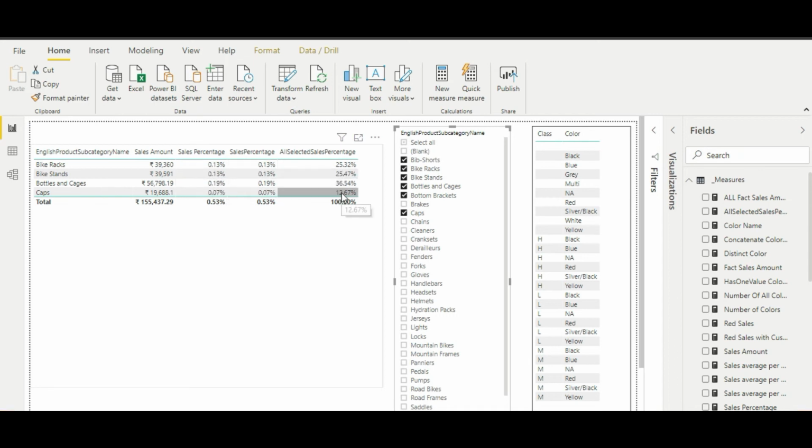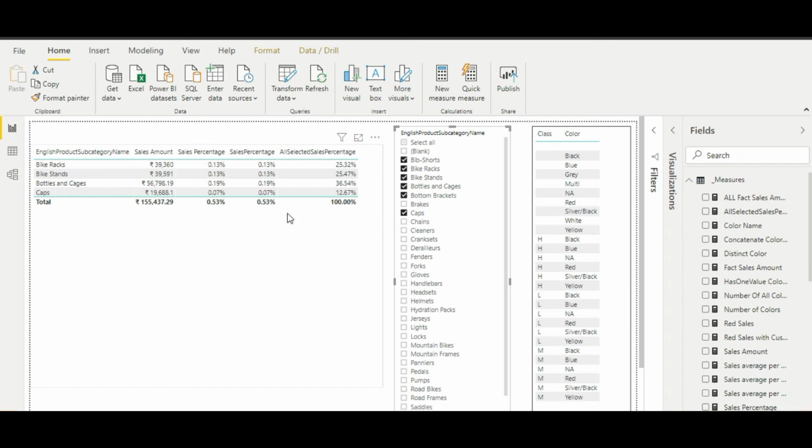But these percentages will now be changed. As you can see, they have changed, and for these values, this is the total percentage, this is the ALLSELECTED sales amount, right? Now 39360 is getting divided by this number instead of the previous number, which was a very big amount, around 29 million. So it is getting divided by this number, and that's why it is returning a high value as compared to these. Similarly, all these values are getting divided by this number, and it amounts to 100% because this number is 100%. So it will always return the total percentage as 100 instead of this value, because this is being calculated based on the previous value.